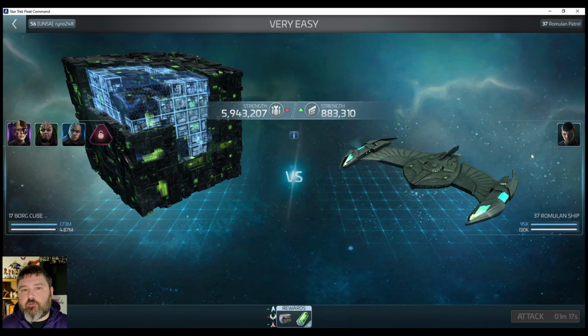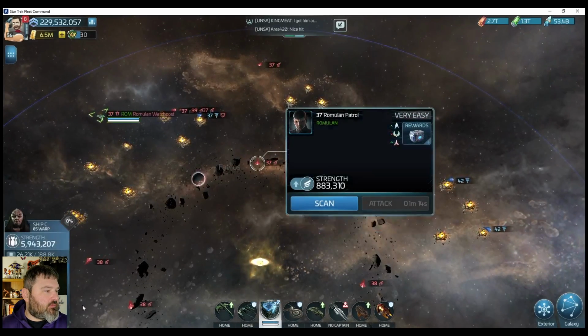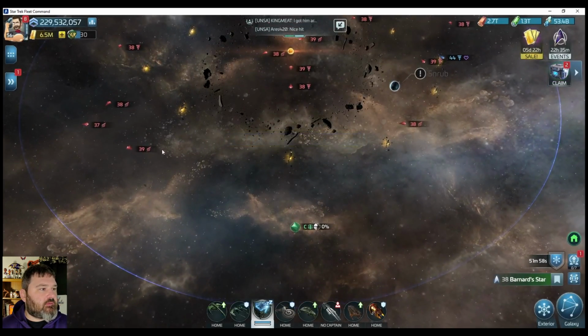130,000 for this 37. Level 37 hostile. You can't one-shot it. I can't one-shot it with my cube. And this is an interceptor. Something I did want to mention and I totally forgot to mention is why I was at Barnard Star. Let me go back to Barnard Star before I get too far into what I wanted to talk about at Terex.